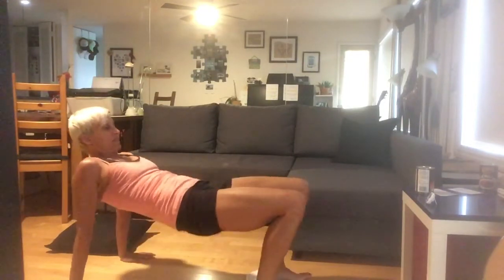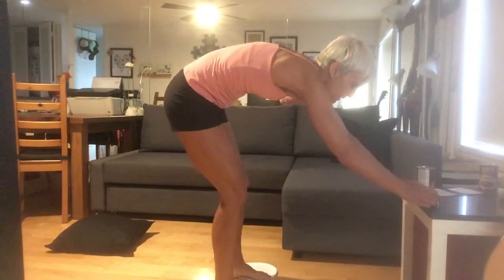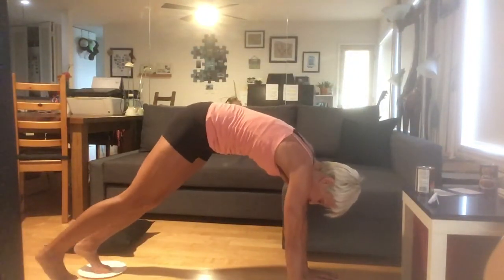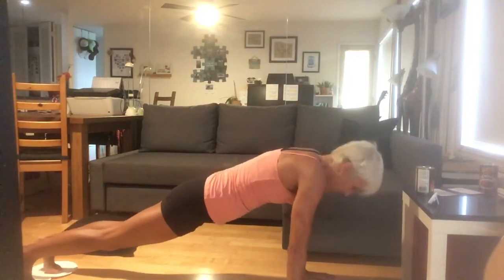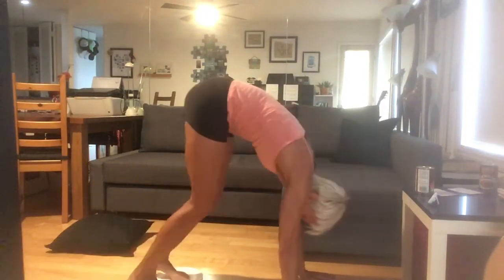One more exercise for round one. Hang in there. Okay, next one. You're gonna go ahead and put your feet onto the plates and step it back behind you for the pike. So you're gonna go here, put your feet in the center of the plates. You're gonna push up high position like this, and all you're gonna do is tuck it in and then bring it back out again. So push up high, tuck it in, bring it back out.